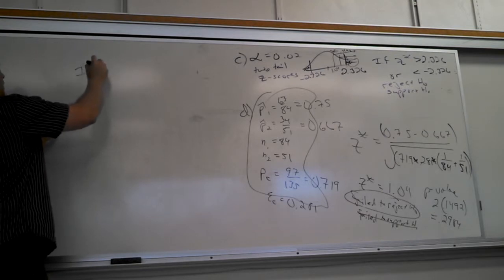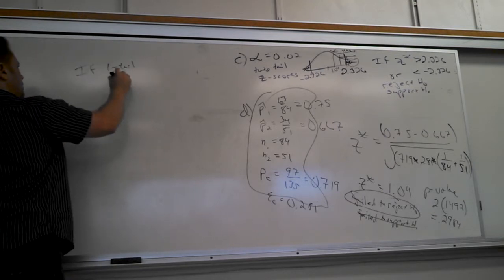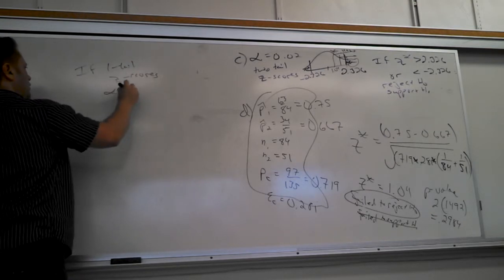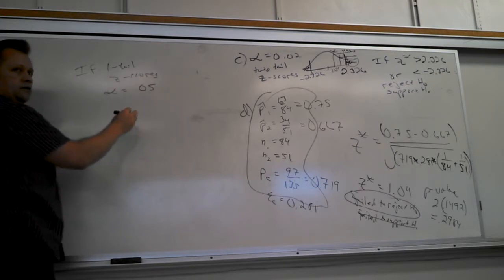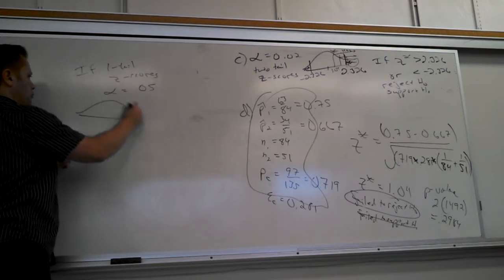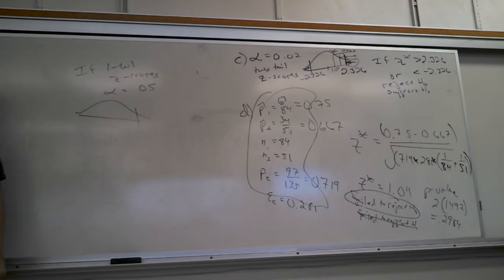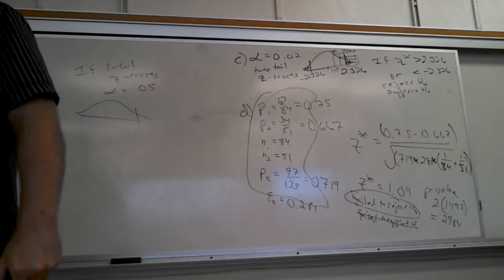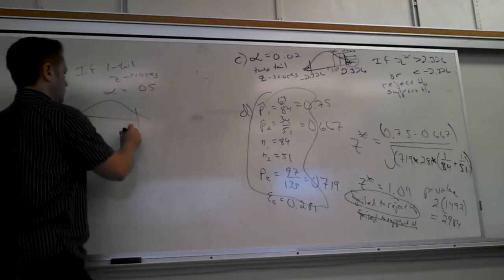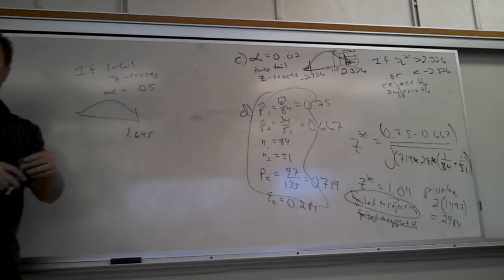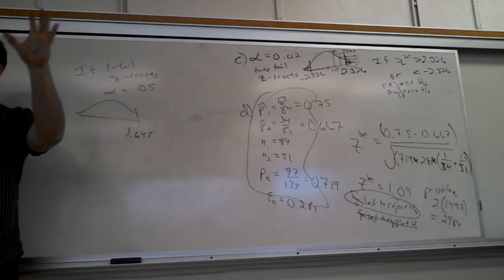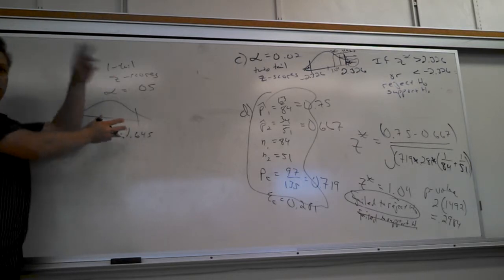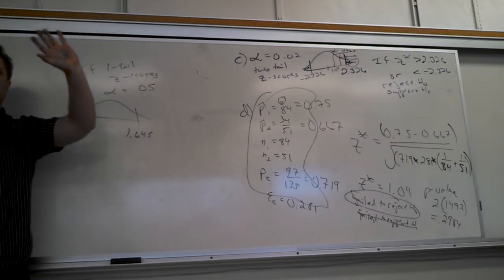If I had a one-tailed test, z-scores, and alpha is 0.05, what would the z-score be for that? Can somebody help me out? Z-score, one-tailed test, alpha is 0.05. Can you look that up for me? Where would the rejection region start? All right, you guys with me so far? We're not doing a whole hypothesis test, just looking at it. That's part 3, Step C, set the rejection region.